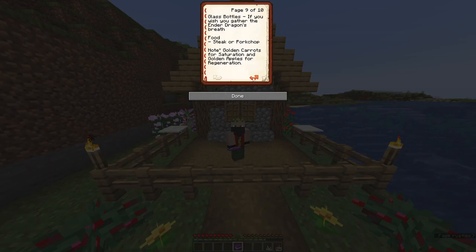Glass bottles, if you wish to gather the Ender Dragon's breath. Food, steak or pork chop. Note, golden carrots for saturation and golden apples for regeneration. So now you have the knowledge to fight the Ender Dragon. Go forth and be victorious. If you're not, can I have your boots?